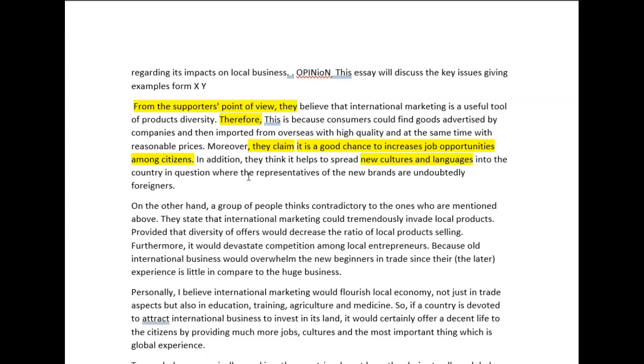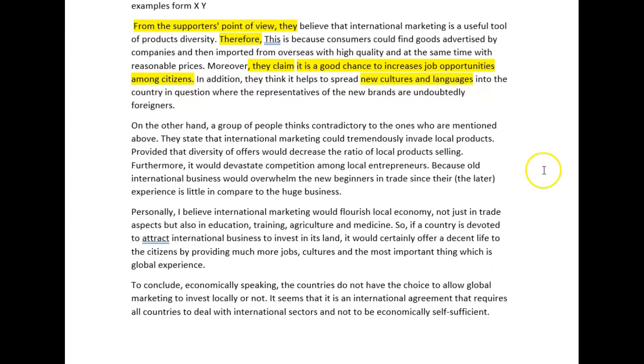I need you to develop each paragraph. You can write a whole paragraph about this, which would be more on point, more what we're looking for. Tell me the danger, so like I can buy something really cheap from Japan or from China, but then what's the problem? Companies or the businesses, the products in my country make aren't going to be popular anymore, so that's going to have a negative impact. This is what they mean about invasion, because you're destroying the local culture, possibly.